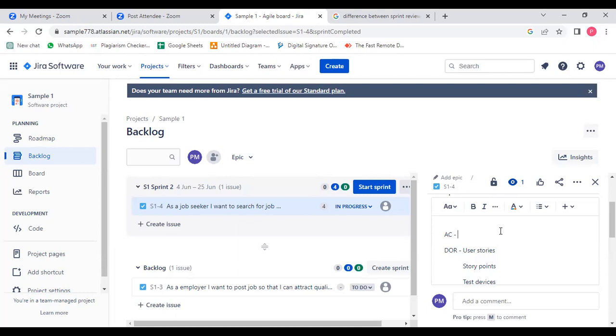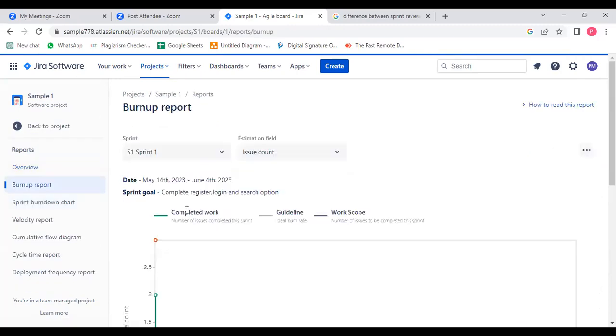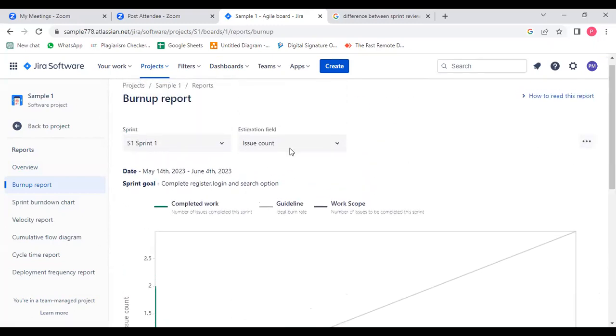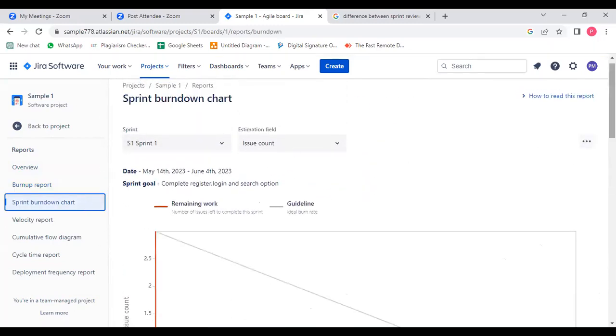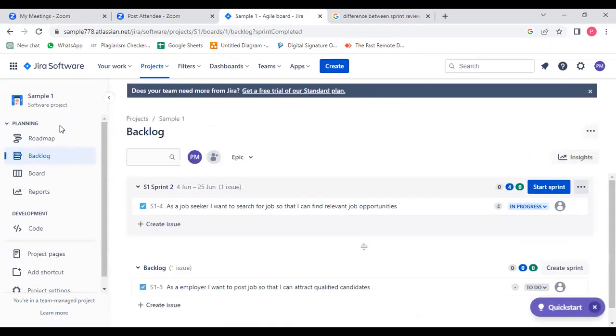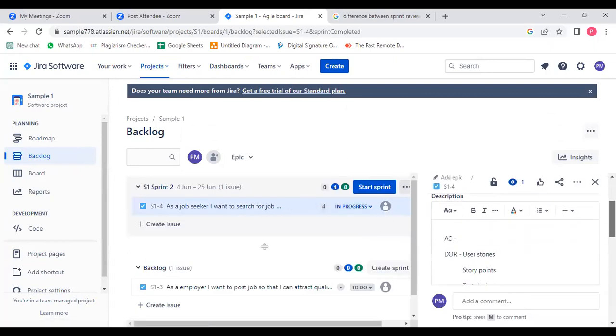Okay. Can you just show me one over here as we have added the sprint? Can you go to the reports page and show the burn-up report just to have a view of it? This is the burn-up chart. And in the capstone project, we are required to put the sprint burn down and the product burn down as well. So we can show the burn-up chart as a product burn down. Yes, you can. Okay. Thank you.